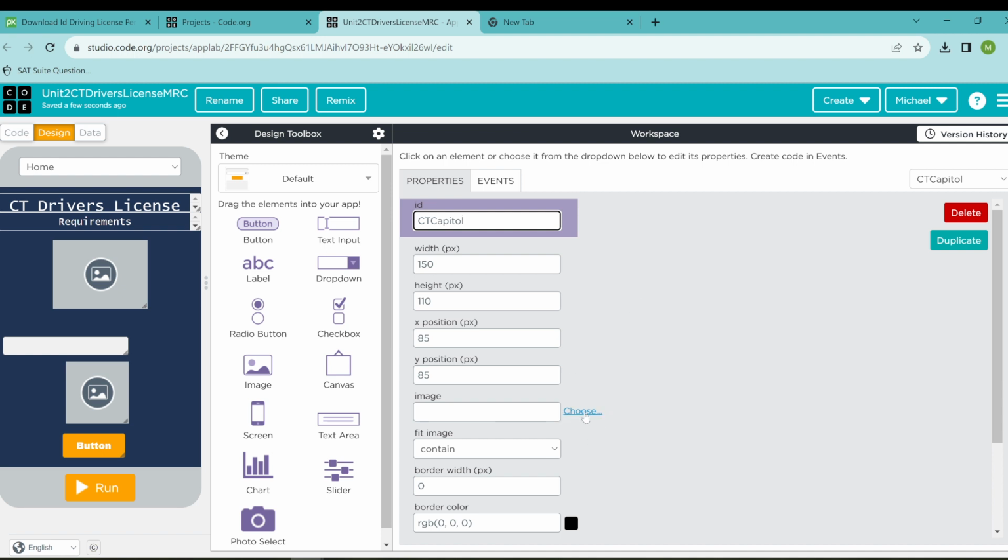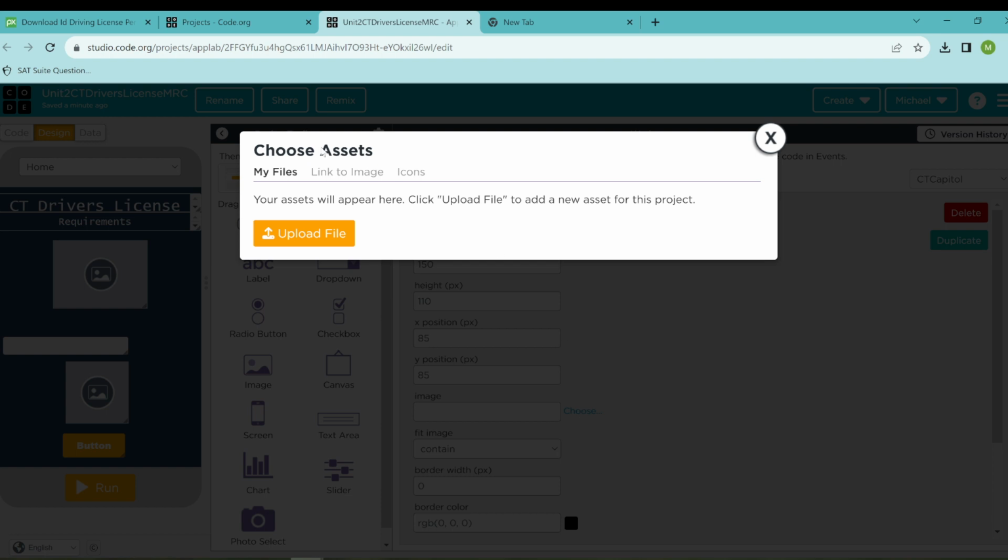So right here where you see the image rectangle, there is a choose off to the right hand side. Please select that, and we have three different options here. We have my files, which we are going to use. We're going to upload a file that we have. You could also link to an image. If you are doing a Google search, you could right click and go get a copy link address and put that link here. Or we are going to use this shortly.